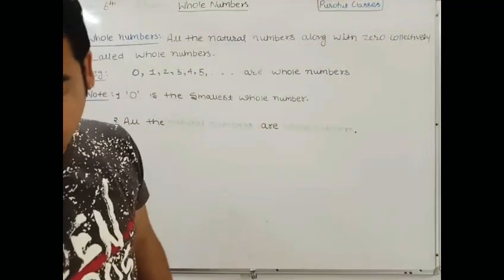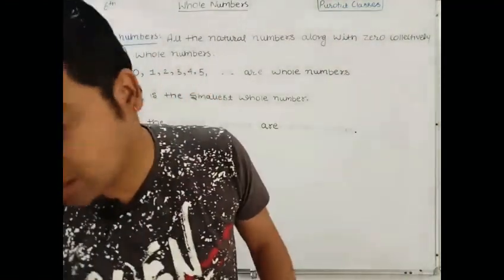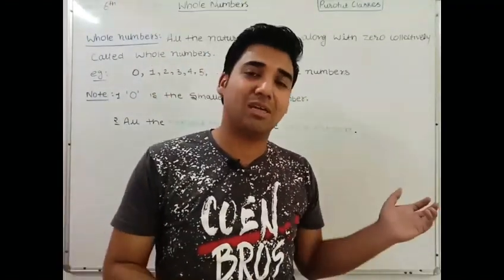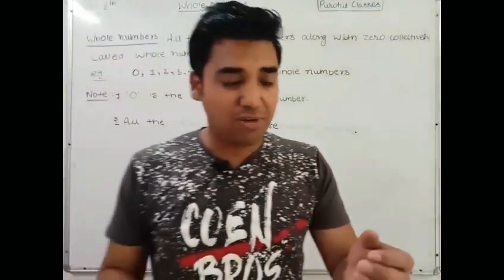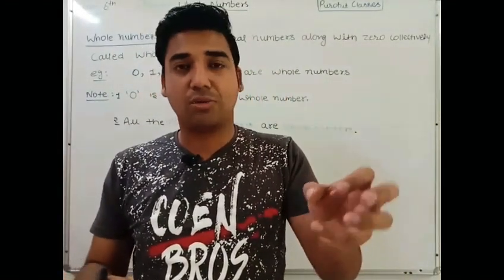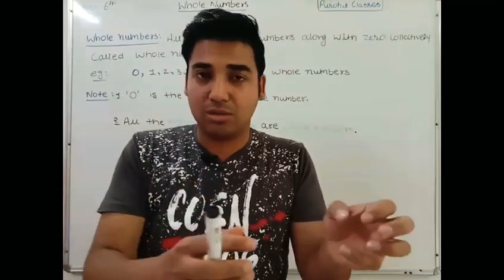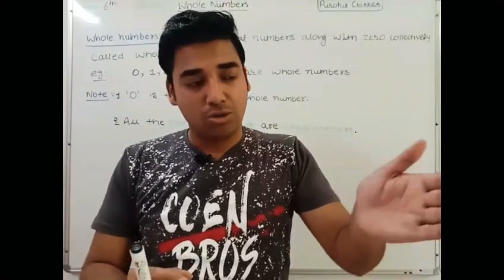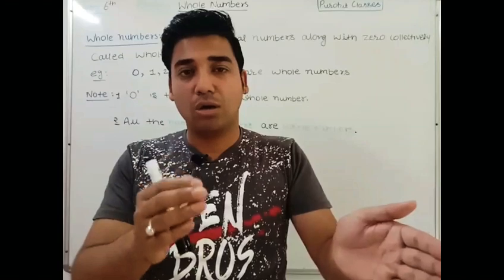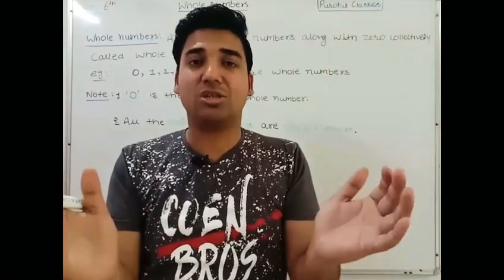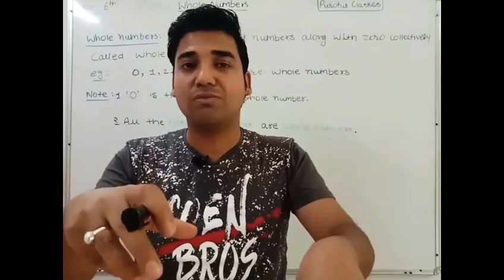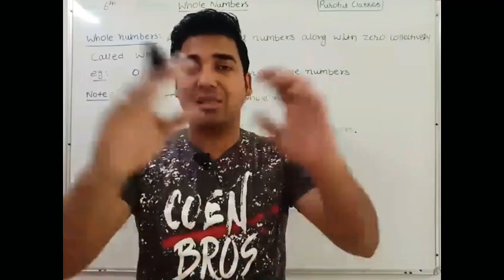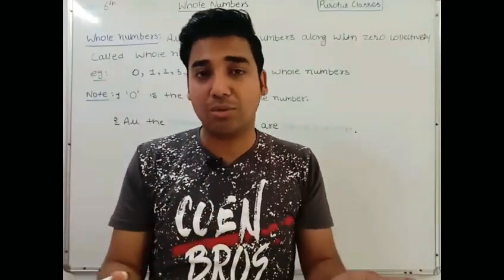Okay, now we are coming to today's topic. The chapter name is whole numbers, and we have to study thoroughly about whole numbers. Natural numbers we have seen in previous classes. If I am including 0 in the natural numbers, which start from 1, 2, 3, 4, 5, 6 up to infinity, then the counting begins from 0, then 1, 2, 3, 4. This collection, the collection of natural numbers along with 0, is collectively called whole numbers.